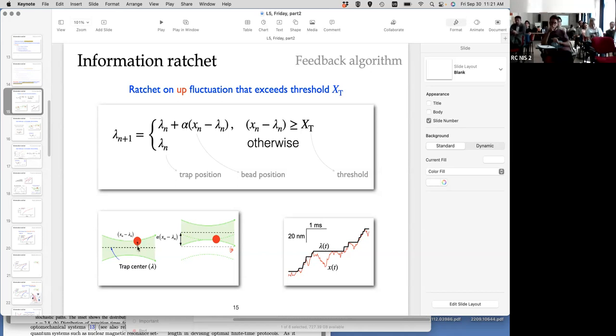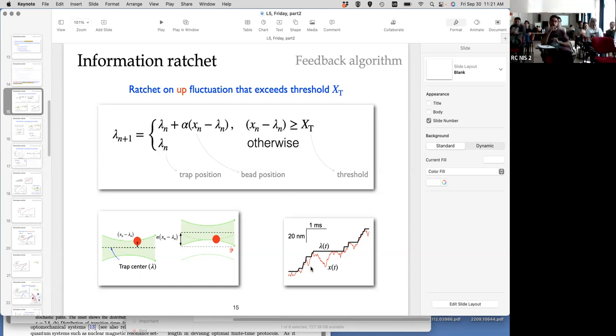However, we can implement it. And so here's our beam, and we have a gain alpha, which says how much should we raise it? Okay, and the loose criterion is we want to raise it so that we're not doing any work on the particle, but we'll see how that's met in a moment.